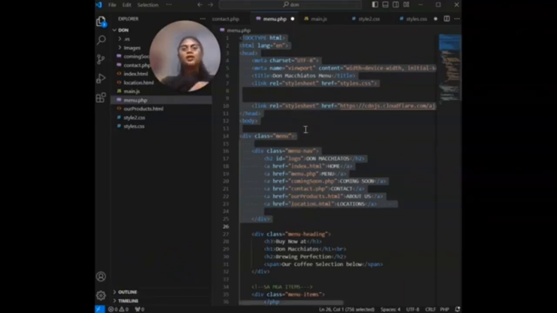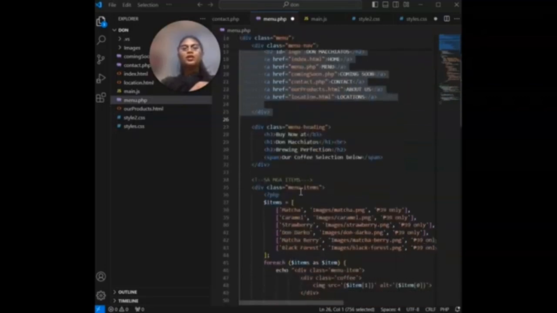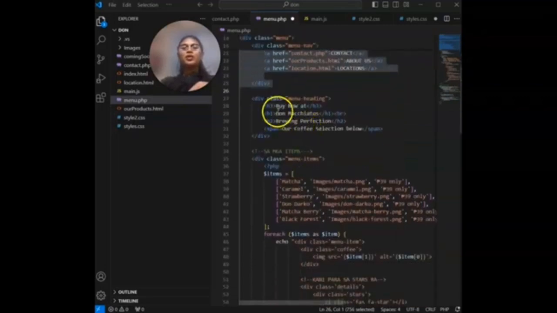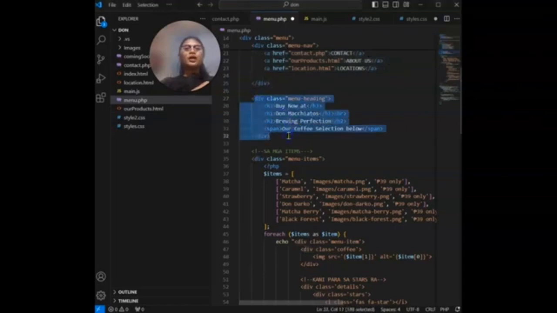So let's move on to another container, which is the div class menu heading. This container includes the navigation. The navigation bar, div class menu nav, has links to different pages of the website.